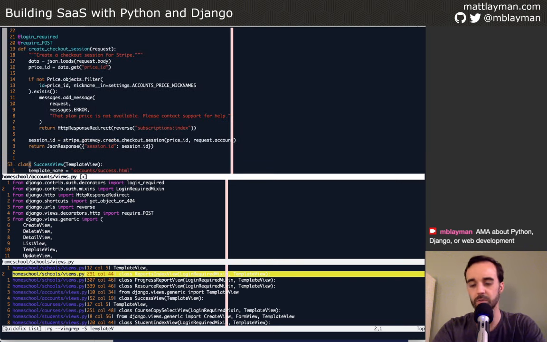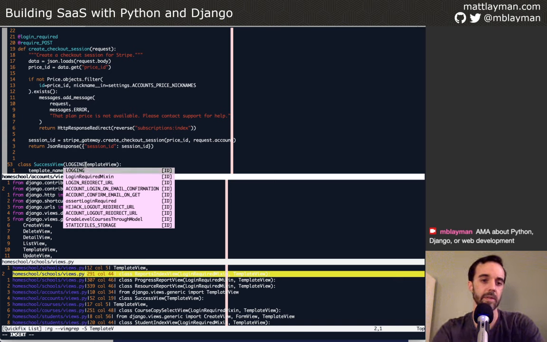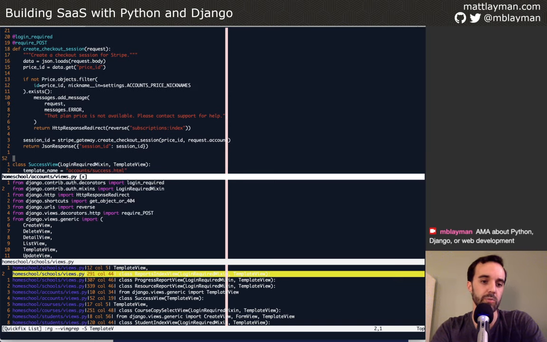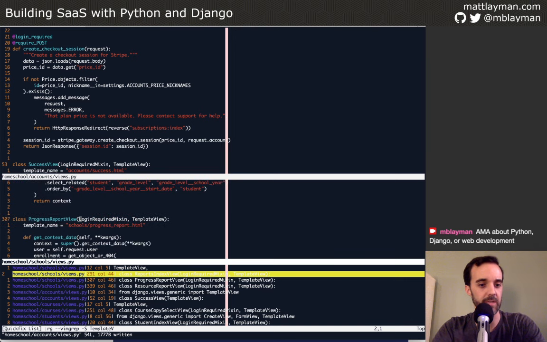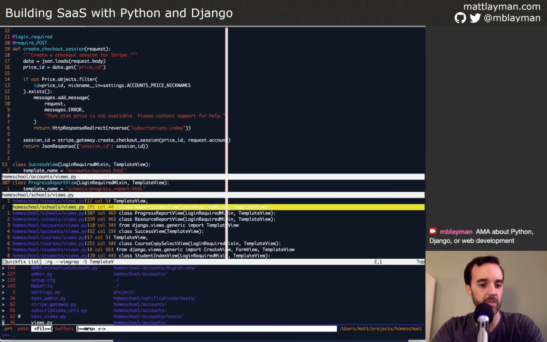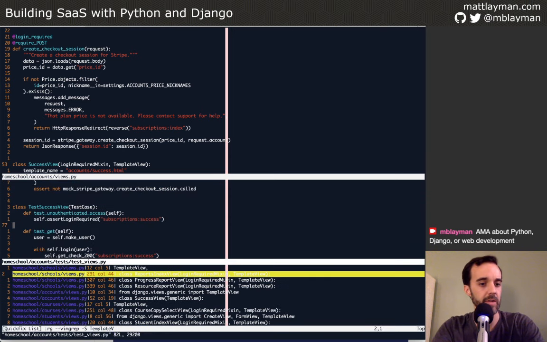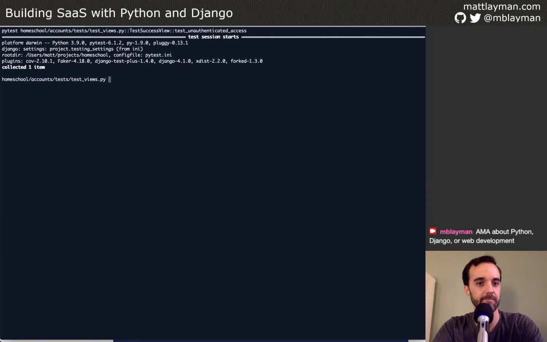Mixins are something that you use with class-based views as a way to add extra functionality to them. And that's exactly what we're doing here. You put mixins in front of the thing you're trying to inherit. That has to do with the Python inheritance hierarchy. You can go study more about why you want to put them there. I'm not really going to get into that tonight. But now we should have enough to actually return to our test, wherever it may be. It's right here. And now this test should pass.